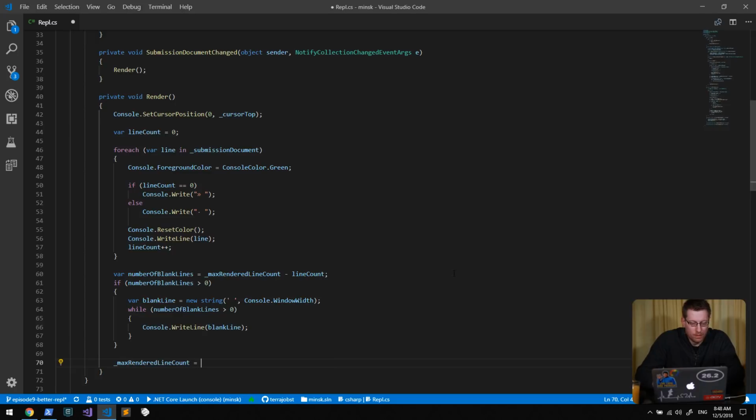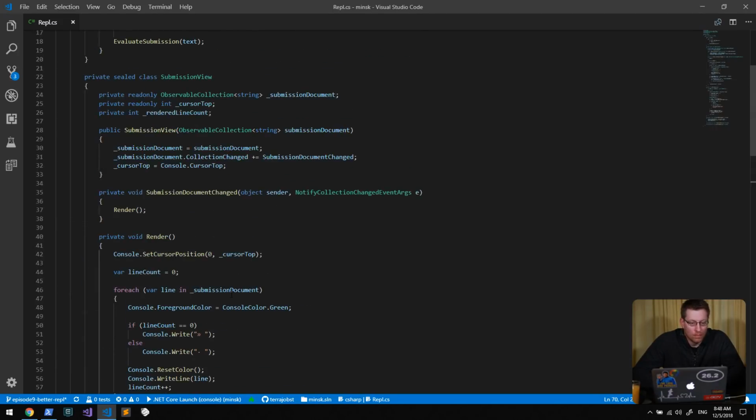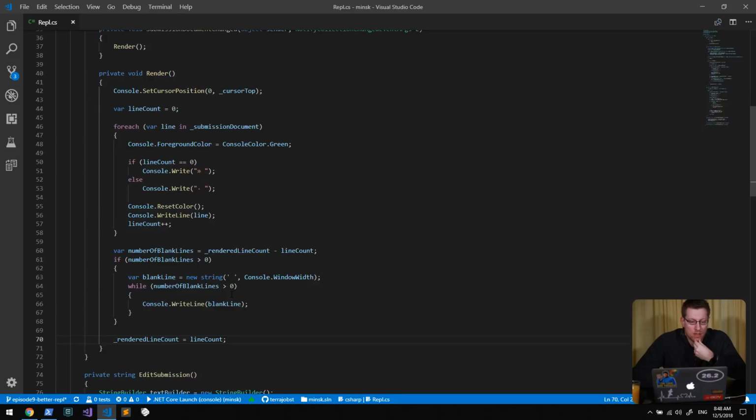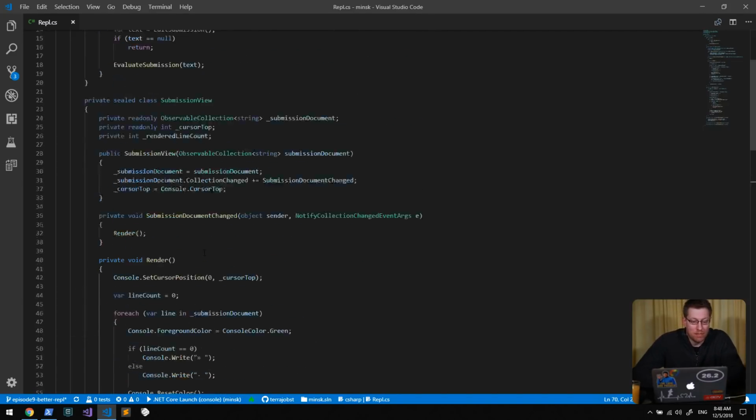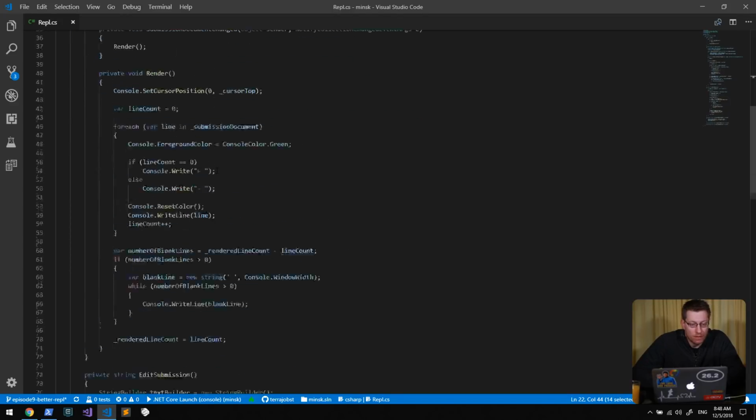And then we say max rendered line count is line count. Maybe I should just call this rendered line count. Something like that. I'm not entirely sure that's what we want, but it looks close to me.